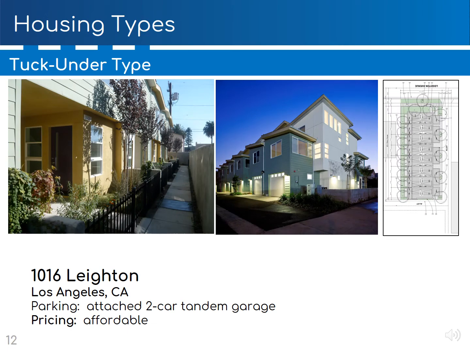Here we see an example of the tuck-under type. The tuck-under type typically rises to a maximum of 3 stories and places the cars at the ground level in individual garages. When the units are placed side by side, the tuck-under type may include many units in the design of larger projects on bigger sites. The tuck-under design illustrated here is in Los Angeles. The project provides 8 tuck-under and side-by-side townhouses on a 150-foot deep by 50-foot wide lot adjoining a 20-foot alley with garage access.